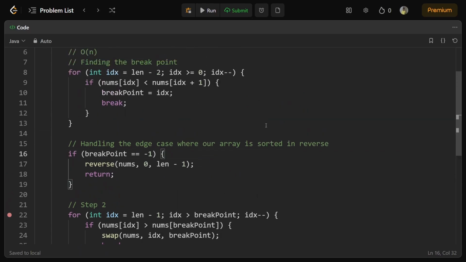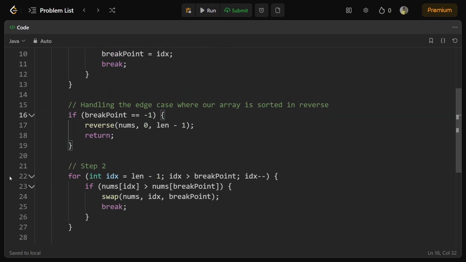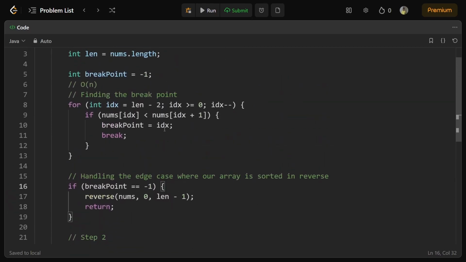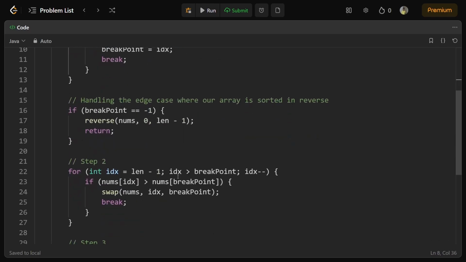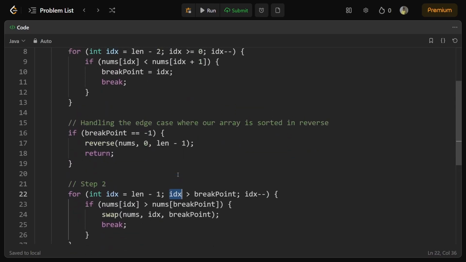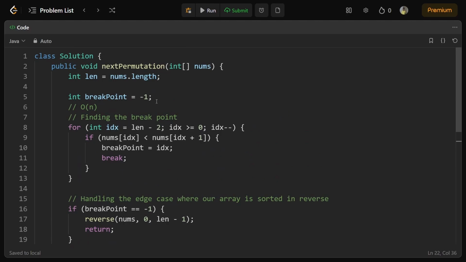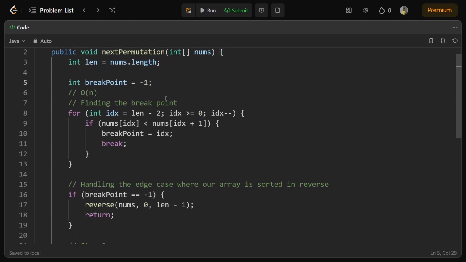So there were a few mistakes in my code. I was declaring it as index, and I was using I here, and there was the same mistake here as well. Apart from that, we have to take -1 as a default value, because we will never hit this condition unless we need to know that our array is in descending order, sorted in reverse.